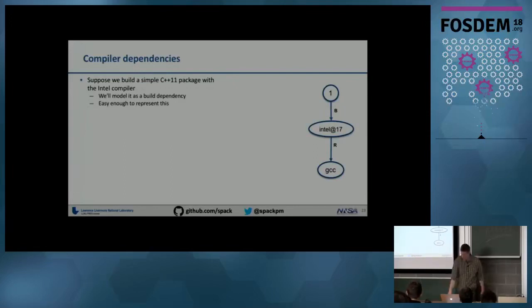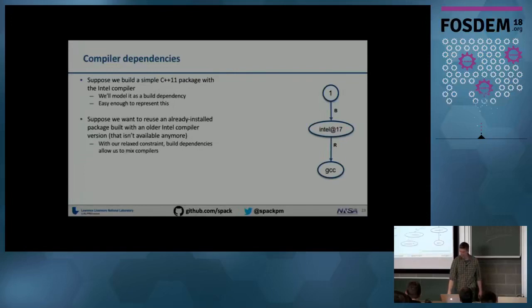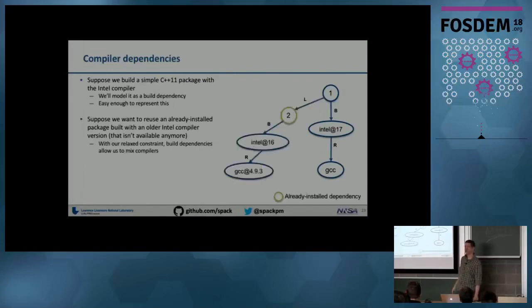But suppose that you now want to build against something that's already installed that used an older version of Intel. And this actually comes up because we have so many compilers running around frequently. Where now you want to link this against the second library. And that one's built with Intel 16. This is already installed, and that was built with GCC at 4.9.3. Well, if you have these version ranges here, you have this Intel compiler depending on a version range of GCC. It's still not constrained enough that you can sync the standard C++ versions between the compilers and ensure that they're consistent. And so what we have to do here is actually introduce another type of dependency.